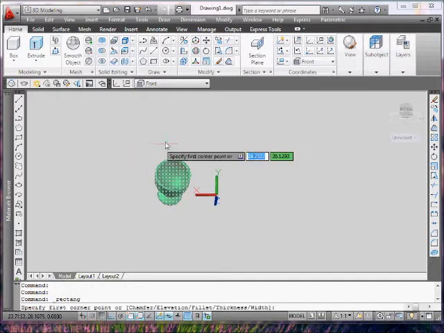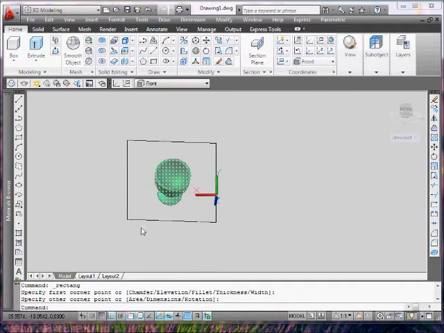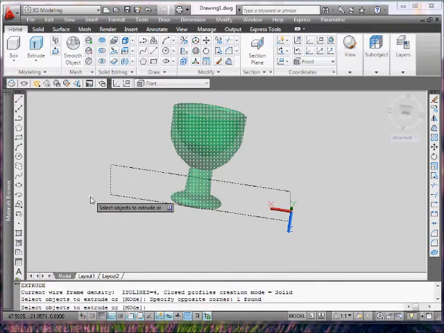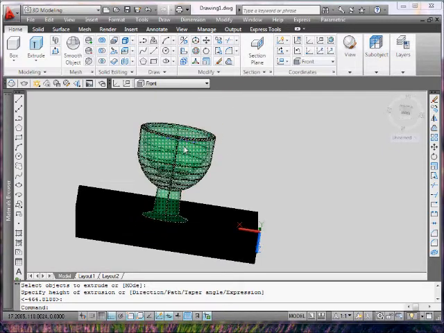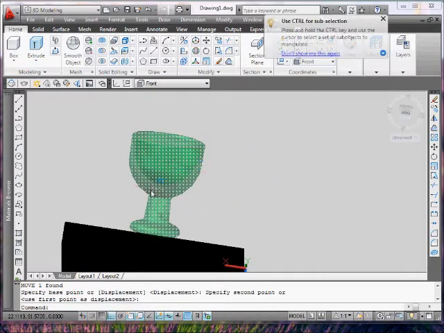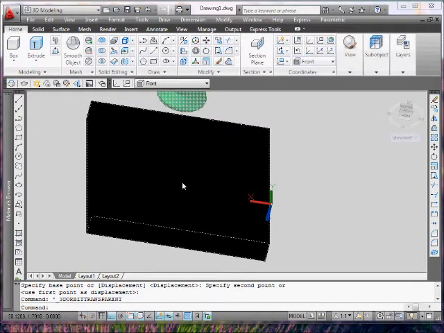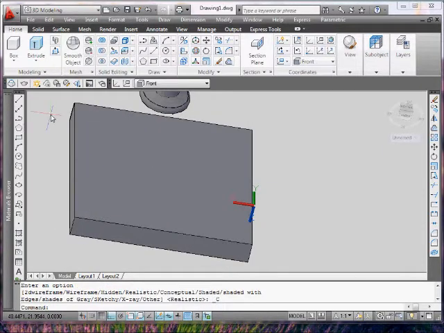I'm going to draw a box or rectangle or whatever you want to call it, like so. I'm not going to extrude it much, just very little because I don't need to make it super thick. That should be enough. And now what I need to do is make sure that I'm not hiding my wine at all. I'm going to move it up first. And I'm going to actually draw a line across this box. The problem with realistic is that anything you create becomes black, so that's why I like using conceptual, because it's gray and you can actually see lines on it and so forth.